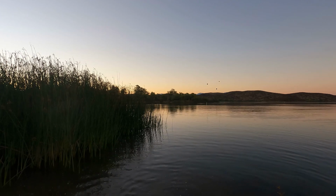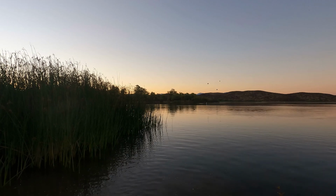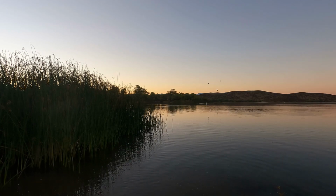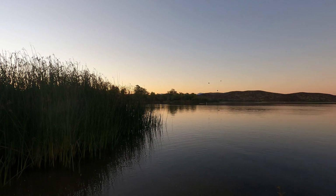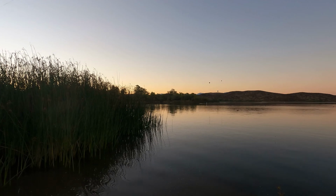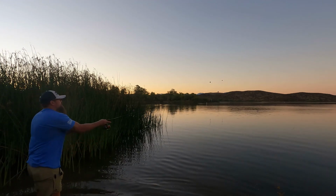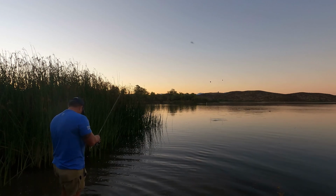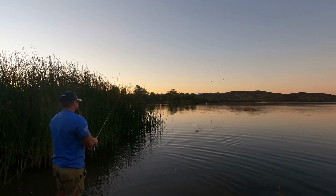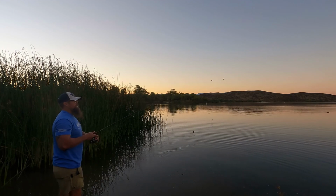Man, that sucks. Got my hoo-ha's wet. But it's a huge bass in the water. Alright. Business. Ugh. Man, that sucks. There's a huge bass in there. It's freaked out all the fish. So, we'll throw one or two more times and then we're gonna have to move because the fish are all freaked out because I suck. Huge bass down there. Swam away when I was dinking around. Man, that sucks.